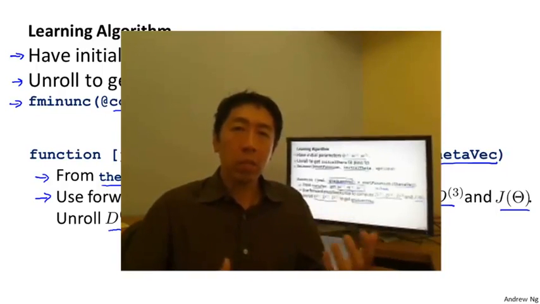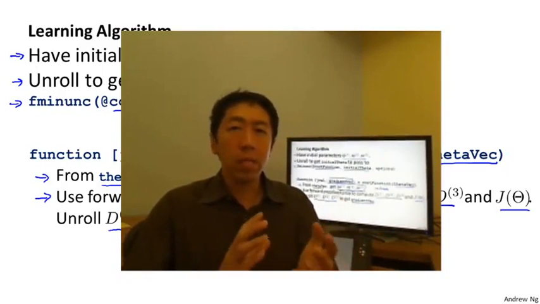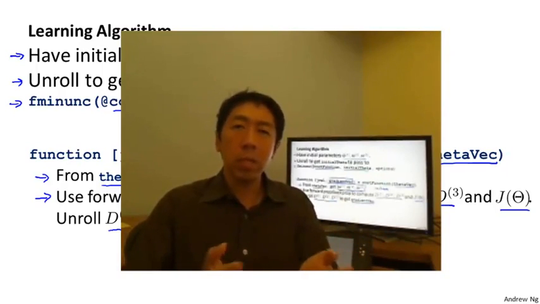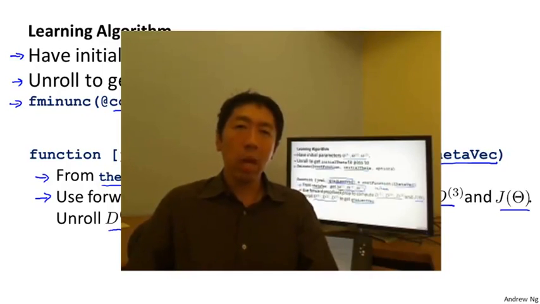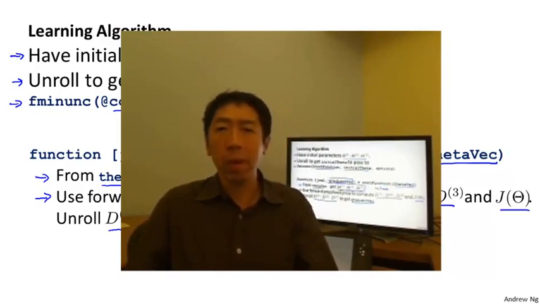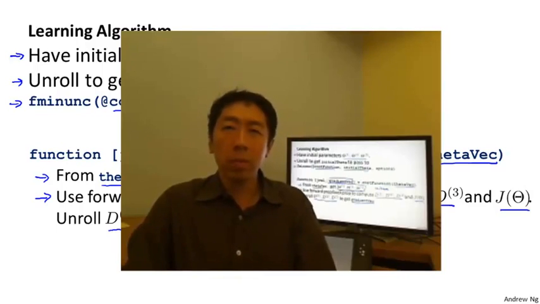The advantage of the matrix representation is that when your parameters are stored as matrices, it's more convenient when you're doing forward propagation and back propagation, and it's easier to take advantage of the vectorized implementations. Whereas in contrast, the advantage of the vector representation, when you have like theta vec or D vec, is that when you're using the advanced optimization algorithms, those algorithms tend to assume that you have all of your parameters unrolled into a big long vector. And so with what we just went through, hopefully you can now quickly convert between the two as needed.